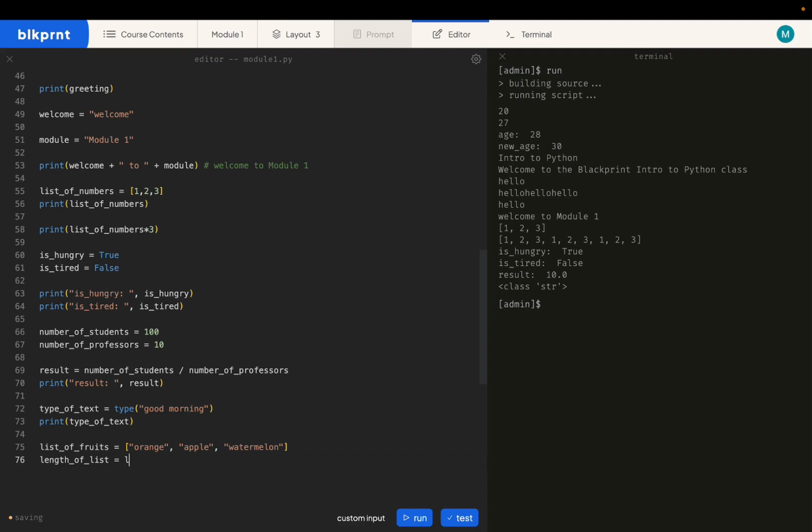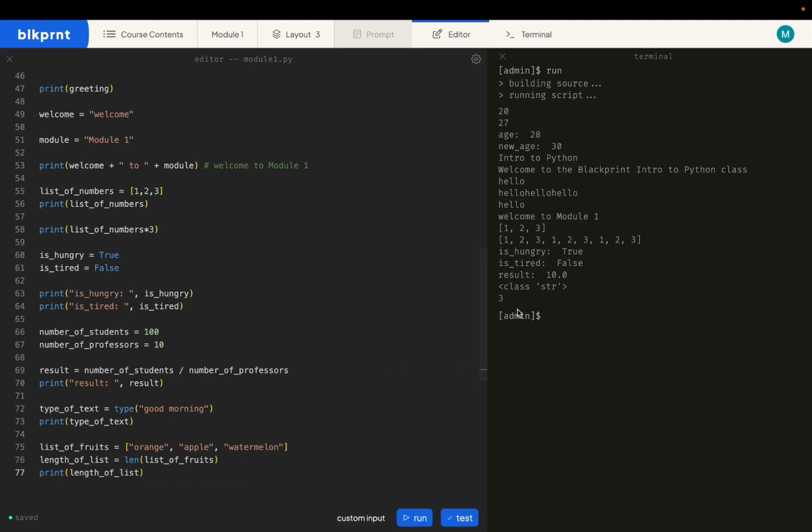And we know that in Python, we can use the built-in length function to help us determine the size of list_of_fruits. So we'll go ahead and call the function. We'll have open and close parentheses, and inside the parentheses, we'll place the list_of_fruits. This length function should calculate the amount of items that exist in this list, and we can see just by looking at it that it has 3 items. So after this gives us 3, we're going to set this equal to the variable length_of_list. Let's print out length_of_list, and we should expect to see 3.